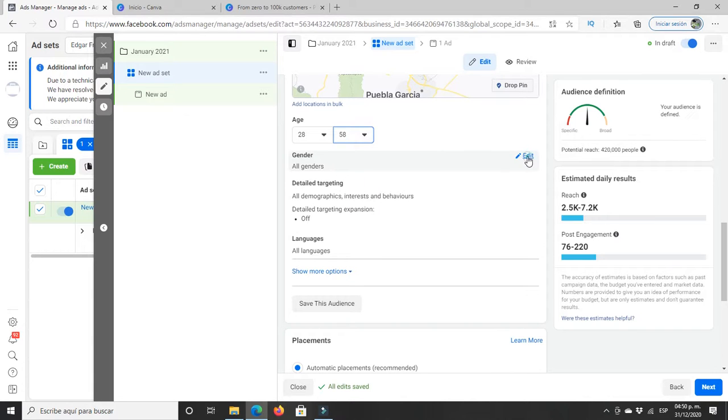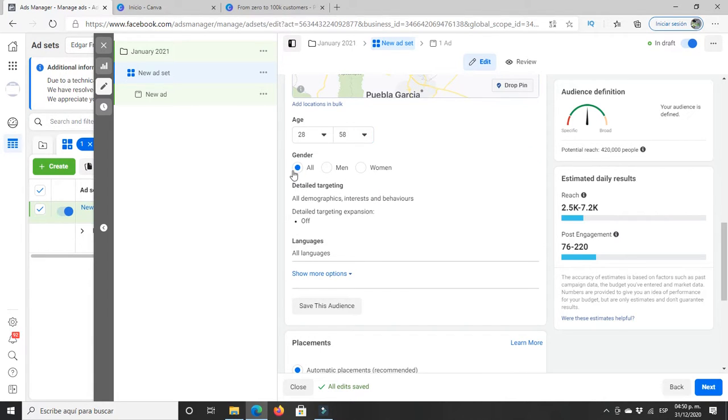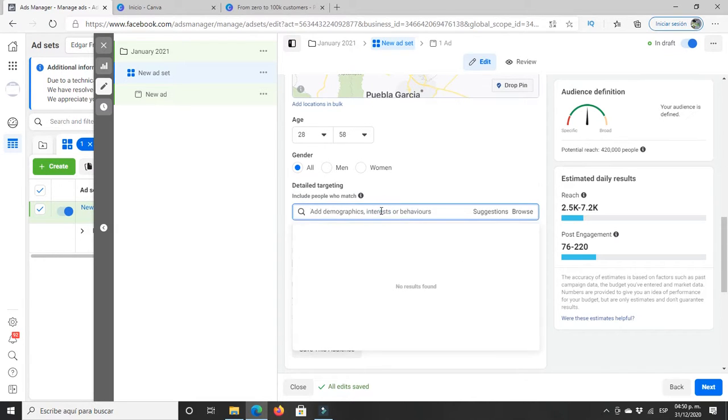The gender, I consider all, probably men, women, or any other. And detail, and here comes the most important. For example, I offer craft beer, pizza, hamburgers. Well, we are a restaurant in general, so we offer pizza.